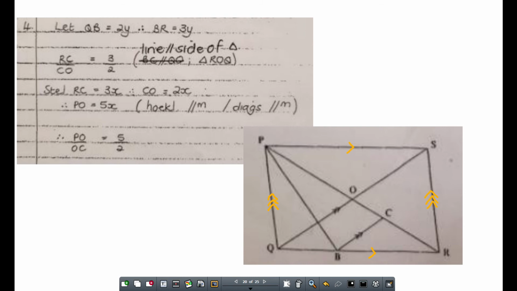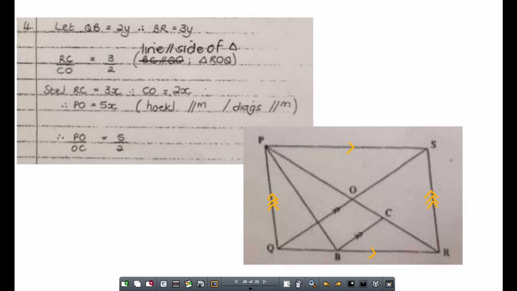Okay, what else do you know? What about the diagonal? It's at a rectangle, yes, that one is 90 degrees. But what do I also know about their length? Yes, in other words, this diagonal is bisected by the second one. So what I want you to see is that this will be equal to this, and also PO will be equal to OR. Do you guys agree? Right.